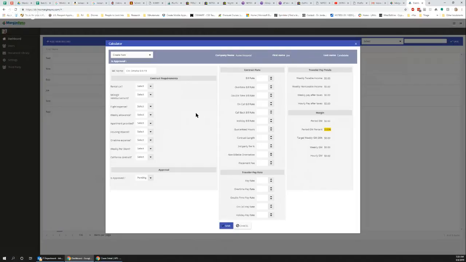So you've got a candidate, you've got 5 or 6 different placements. Now, here's what's real important, right? You don't need to create a new candidate and a new contract every single time you're looking at a new hospital. You can do all this under the margin calculator. And then when you're ready to do the placement, go back in and change the hospital. Does that make sense? Yep.